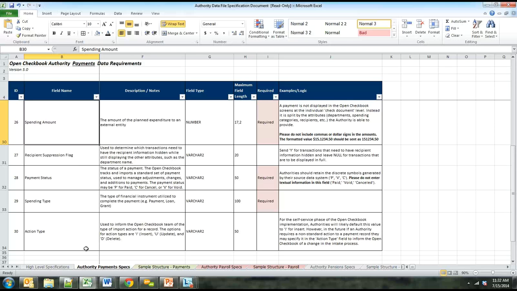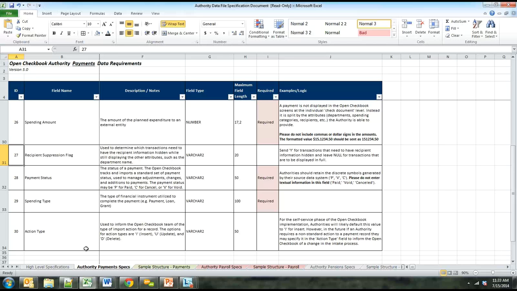The second is if there is data that is only appropriate to show at a summary level. So this would be maybe a vendor that is sensitive to show in the open checkbook, but at the same time you still want to represent the overall spending of your authority at a higher level. So maybe within that spending subcategory or spending category, that's where the recipient suppression flag comes in. Basically just flag the record as vendorless. We'll maintain that record in our high-level aggregations to show, okay, you spent $5 million in services for this year or something like that. But you may only have $4 million of which are shown at the very vendor detail level. So it's a way of showing the most accurate representation of your aggregate spending data without having to show the actual vendor information for each one of those records.